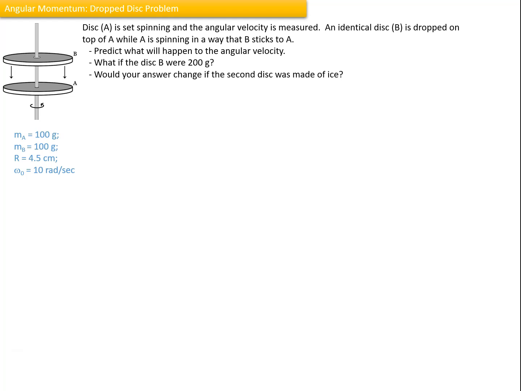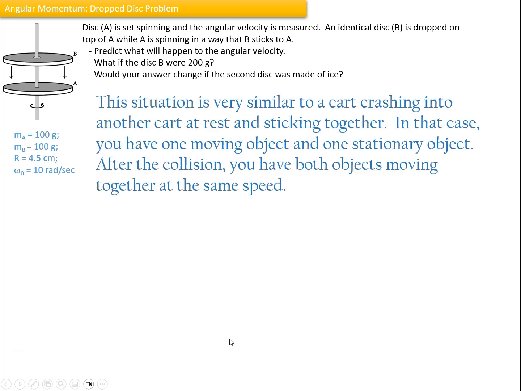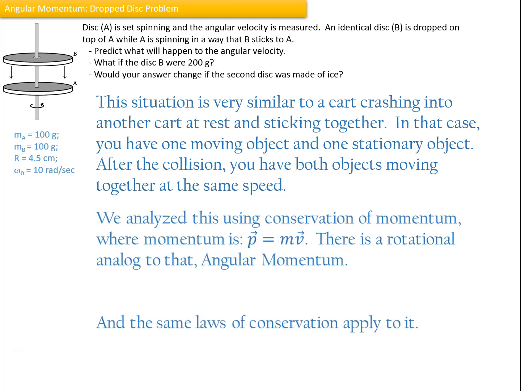Now, this situation might sound familiar to something we did in class before. This is very similar to a case where we had two carts colliding, where we had one cart that was at rest and another cart was crashed into it, and they had Velcro things that made them stick together, and they moved along afterwards. In that case, we observed that the carts moved slower afterwards. And the idea of physics we used to predict that situation was something called conservation of momentum. So we're going to use another concept that's similar.